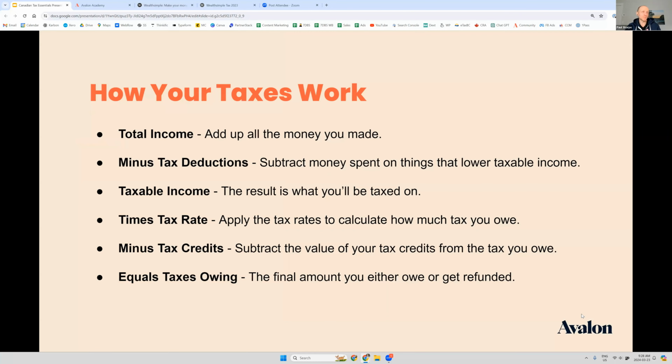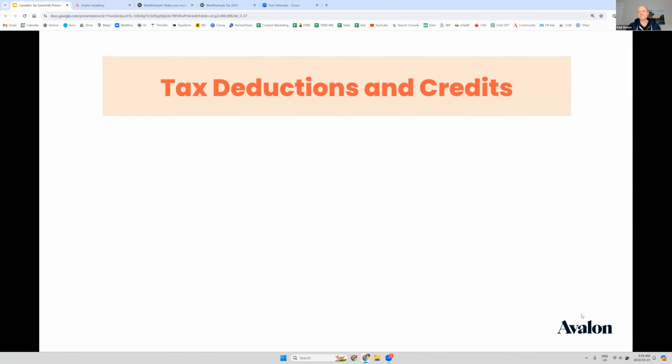So like I mentioned, I'm coming back to this one again. We talked about total income, all those income types, and then we're going to get into tax deductions and tax credits next. But total income minus deductions equals taxable income. Multiply it by your tax rates minus your tax credits, and you're going to end up with an amount owing or a refund, depending on how much tax you paid already. Tax deductions and tax credits. This is a very good topic to know about because you can save yourself a bunch of money by making sure that you claim tax credits and tax deductions that are applicable to you. But there is a difference between those two things.